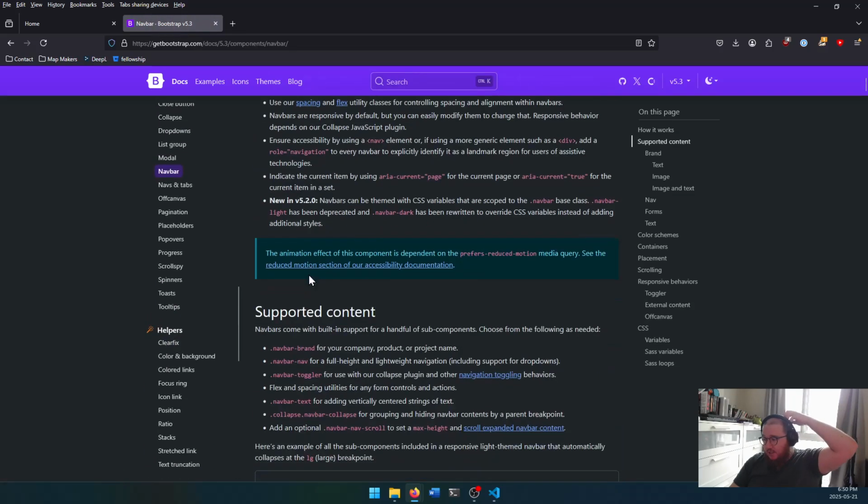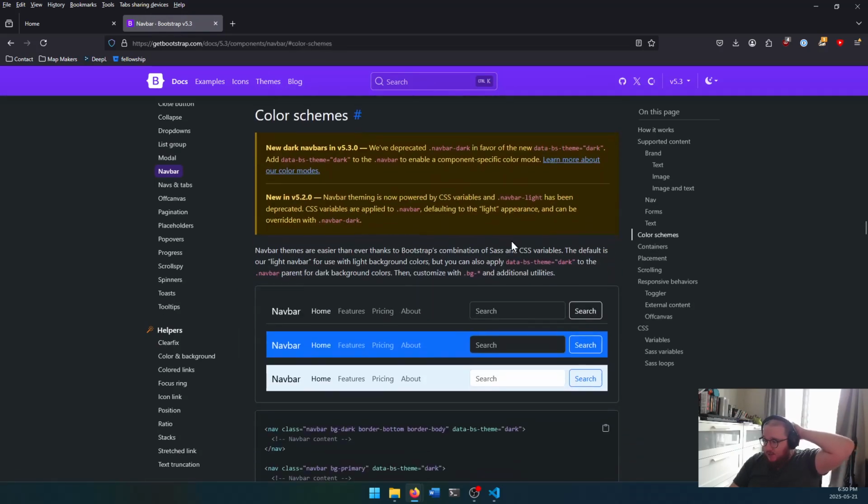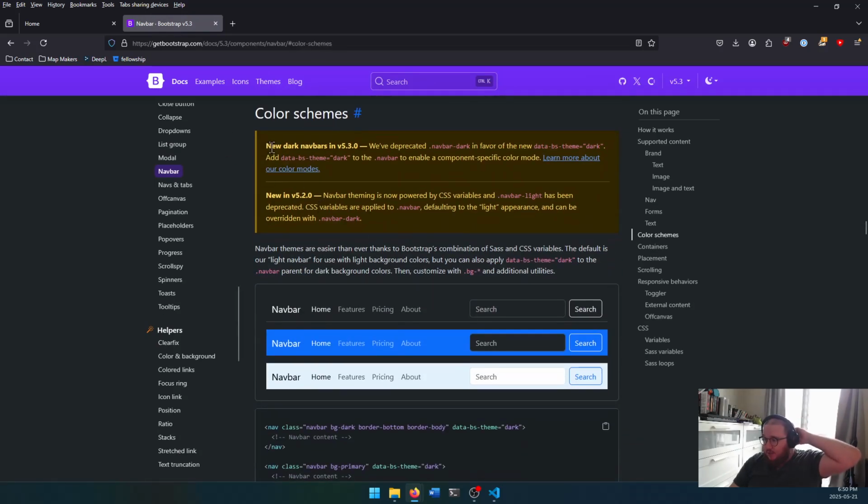This is honestly a lot of what working with a library like this is until you learn it. New dark navbars: we deprecated .navbar-dark, and our new favorite is data-bs-theme equals dark, and data-bs-theme on the navbar enables component specific color mode. New in 5.2.0, navbar-light has been deprecated. The variables are now navbar, defaulting to the light appearance, and navbar-dark.